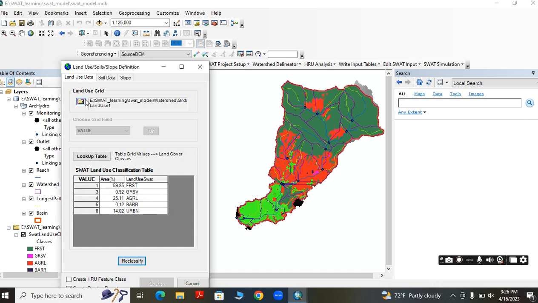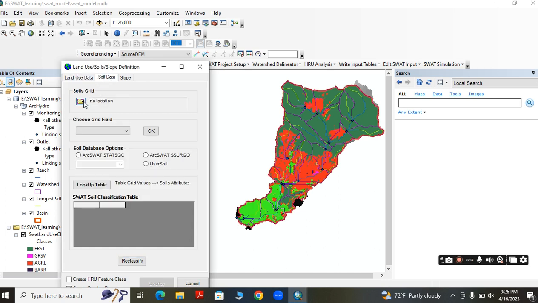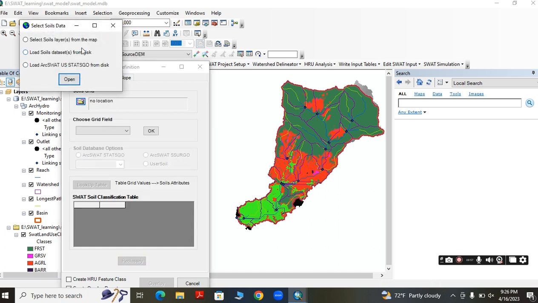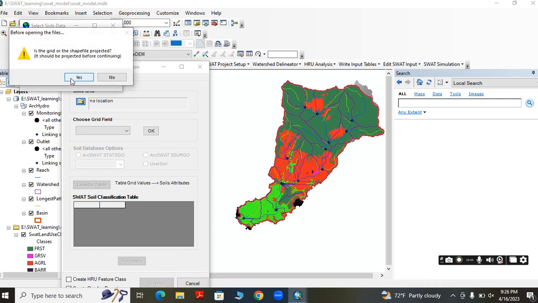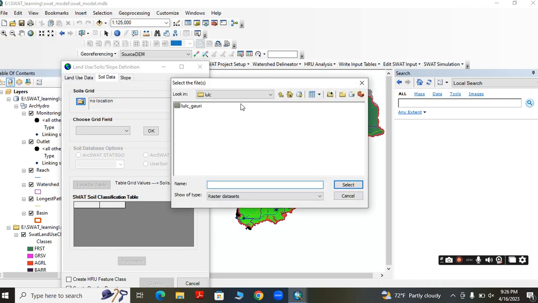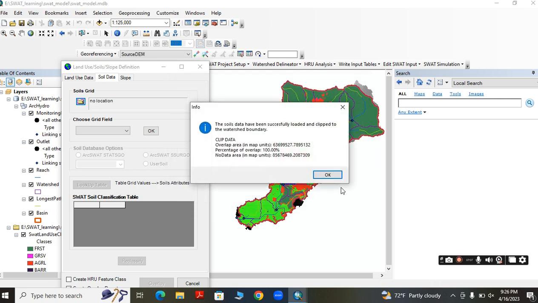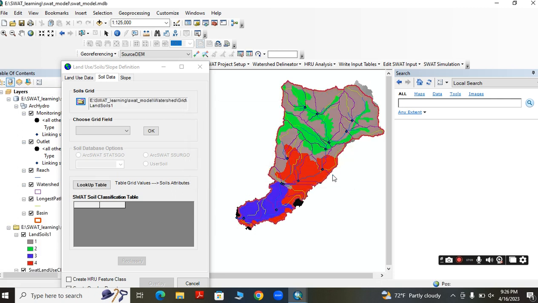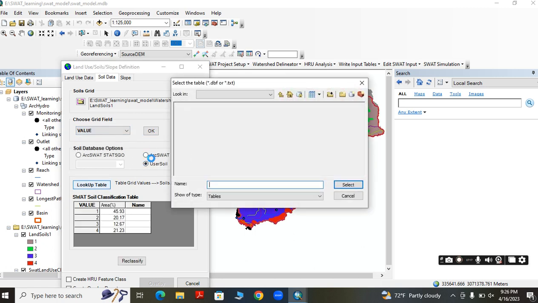Okay. Then after, soil data. Value. Okay. User soil, lookup table.